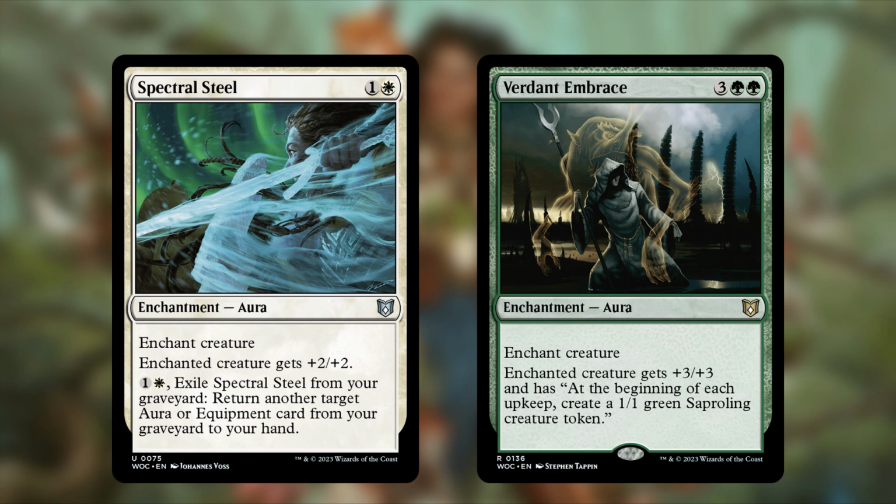And then lastly, I got rid of Verdant Embrace. This is 3 and 2 green for enchant creature. Enchanted creature gets +3/+3 and has, at the beginning of each upkeep, create a 1/1 green Saproling creature token. So, can make some 1/1s, I guess. You could. I could. But I'm now not. Yep. Took it out of the deck.